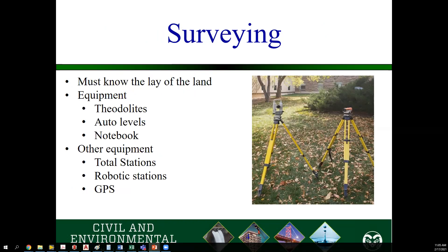The first lab you'll really see is surveying. Civil and environmental engineering — it's hard to solve problems without knowing literally the lay of the land. You can't build a structure without knowing how the land is grading. You can't understand why your river or creek is being polluted if you don't understand where the runoffs from the hillsides are coming from. So we want you to learn how to actually do surveying. On top of that, with surveying you have the ability to get internships with, say, the Colorado Department of Transportation doing surveying during the summer. While taking this lab, you will learn about different equipment such as theodolites, auto levels, and you will get very familiar with your handy-dandy notebook. You will also see more high-tech equipment such as total stations, robotic stations, and GPS stations.